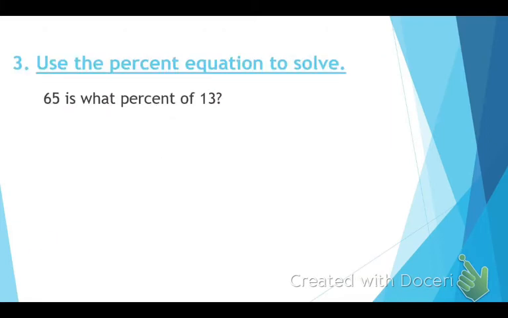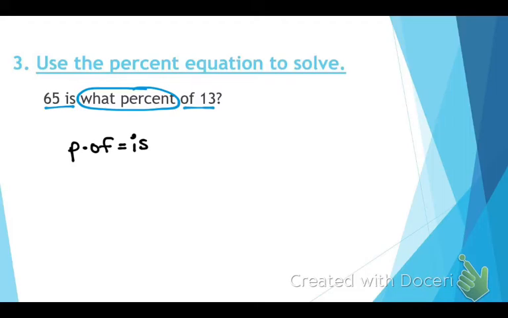For question number 3, it's asking us to use the percent equation to solve. So the first thing I'm wondering, guys, what is the percent equation? P times of equals is. Very good. Then we want to make sure that we're separating into the 3 different parts. What should I underline first of the original problem? 65 is. What should I circle? What percent. And what should I underline? Very good. Okay, so remember, once again, we're just splitting it into the is, the of, and the P.